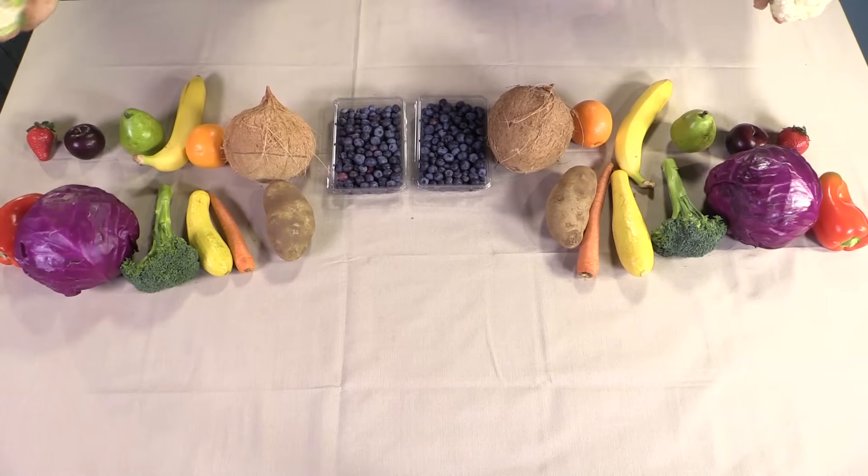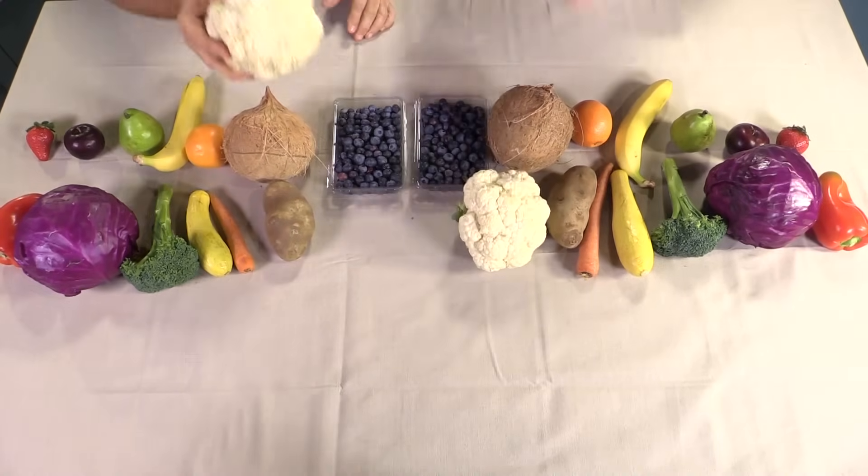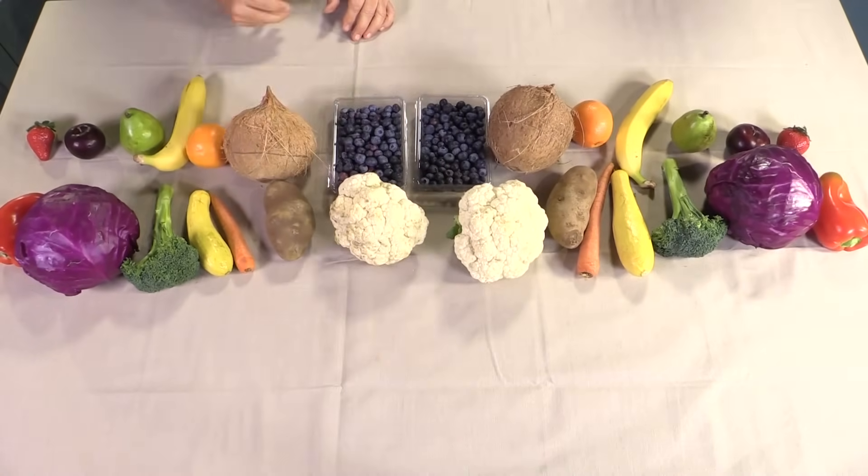Okay, if we want to end like we began, we have to put the cauliflower back. That was fun — it was a lot of fun. Thanks, Jen. Thank you for such a great song. It was a pleasure having you. We kind of went through the whole thing and showed all the children all the fruits and vegetables. And as a teacher, we could follow up with this with a more in-depth lesson about each type of vegetable and each type of fruit — how it's grown and where it's from.